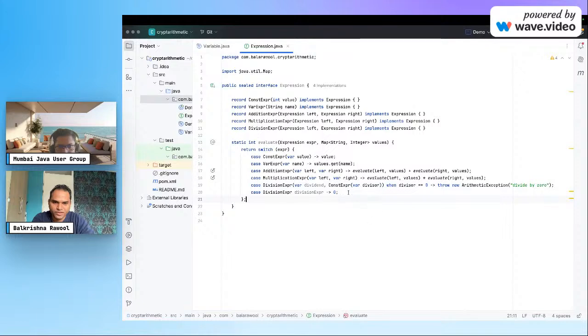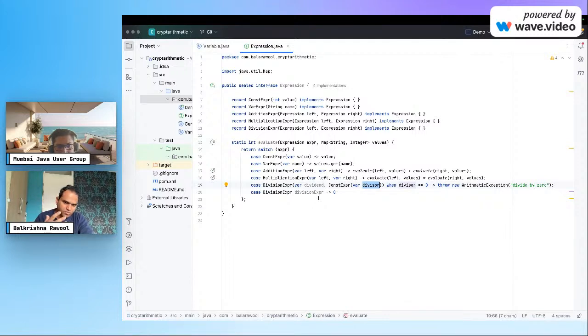So basically what we have done here is we have identified a very specific case. We implemented that by using pattern matching, and then we wrote the implementation for it. This way, reading the code becomes really easy. We are identifying a division case where the divisor is 0, and in that case simply throw an exception.